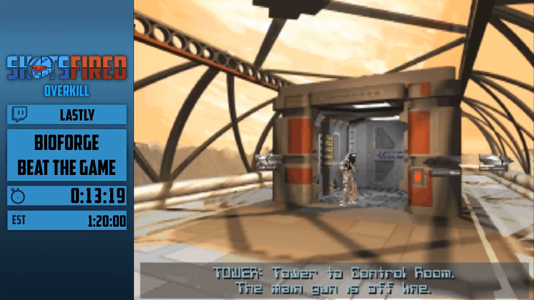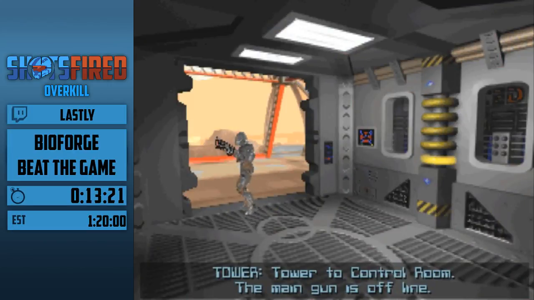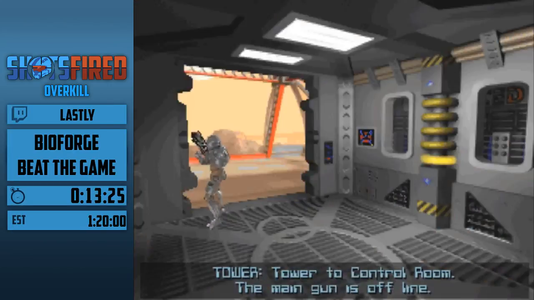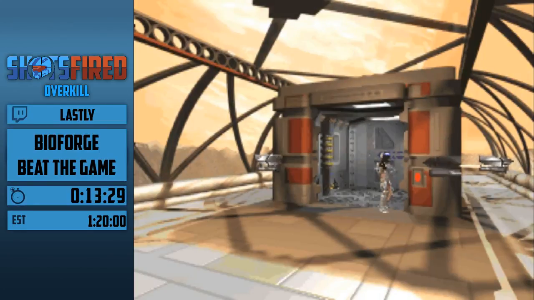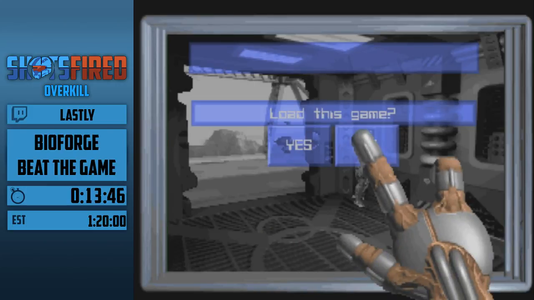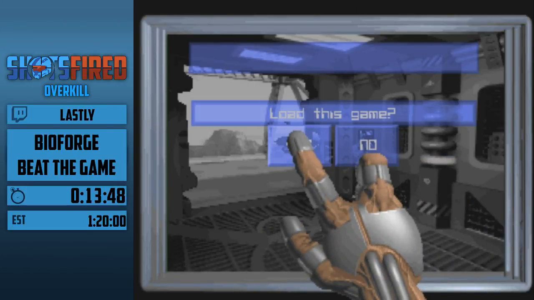Okay. But probably the biggest problem is that when I rotate, it doesn't just rotate in place. You actually move to the side. So I'll rotate a little bit and... it's possible to move out enough to where they'll start shooting you. Oh no. Like that. Get inside. Please, get inside. Oh no. We're gonna load. But I didn't save after killing the second one. That's not good.